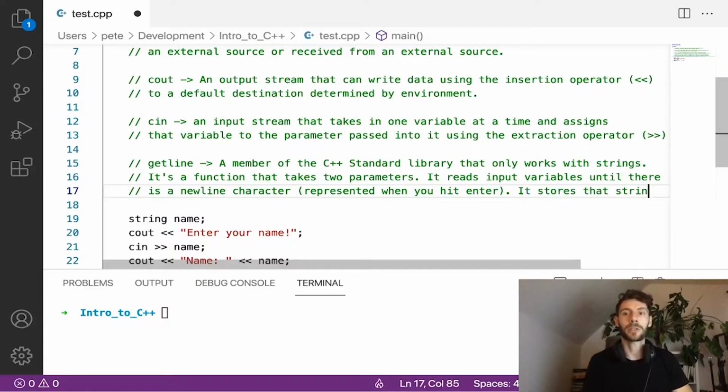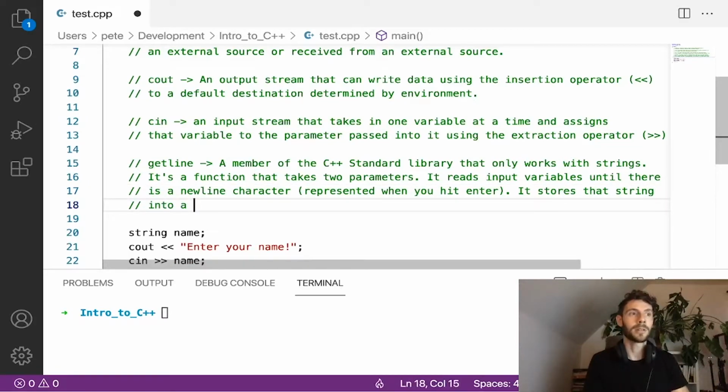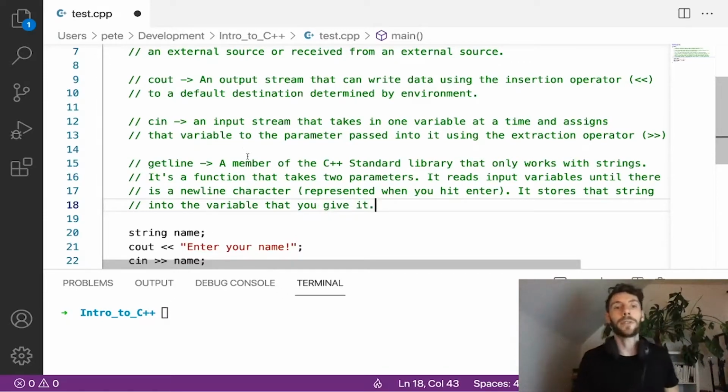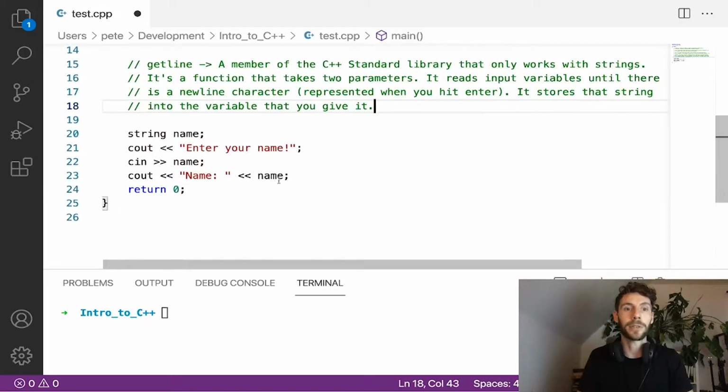It stores that string or that value that you enter into the variable that you give it. So that's kind of a long explanation. It's actually very simple. So Getline, I'll give you an example.